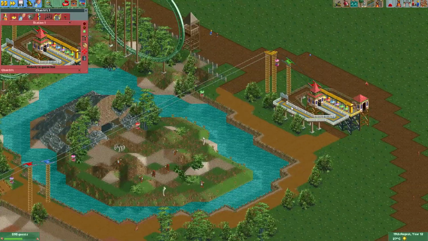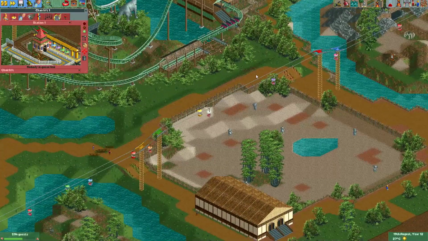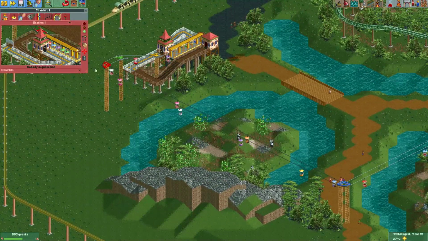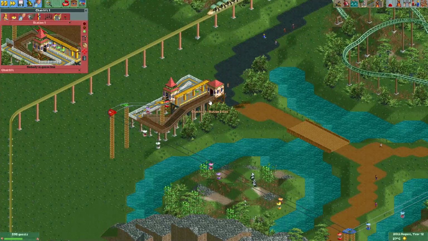I gave the cars all bright colors. I made the speed of the cars a little bit faster. I think this will be a really cool ride. So now all that's left for this ride is just to make some nice stations for it.